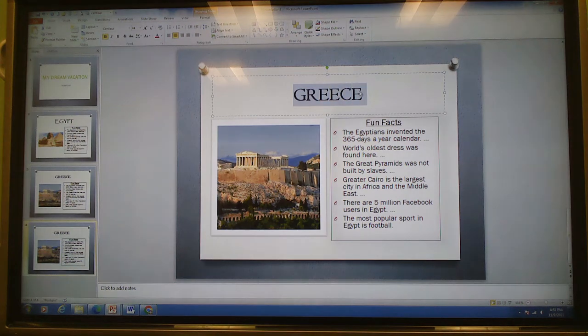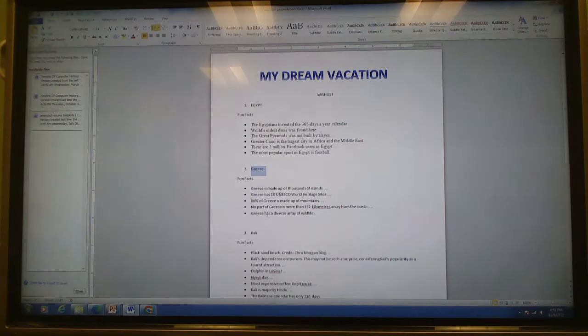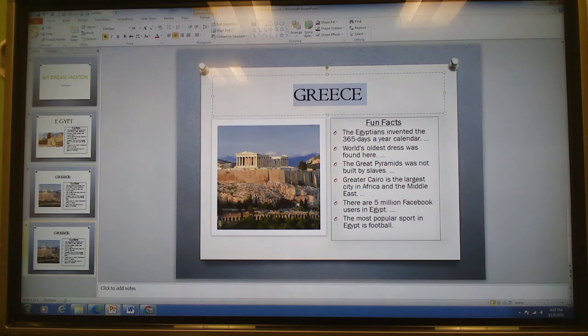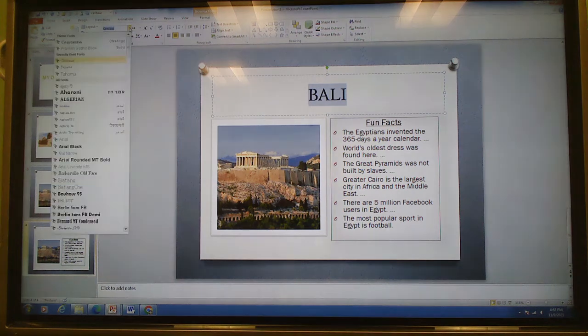I'm going to highlight this, and when I go into my Word, the next one is Bali. I just hit copy, come to PowerPoint, and I hit paste. Now, if I keep the same format options, it's going to make Bali the same font type and everything. So let's see what happens if I capitalize it. I'm going to highlight everything, and then I'm going to hit the big A and small a, make it all uppercase. Maybe I change it to a different font type.